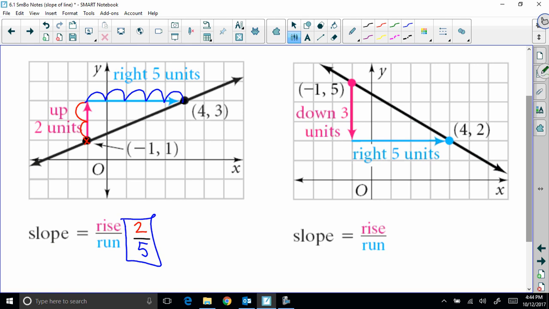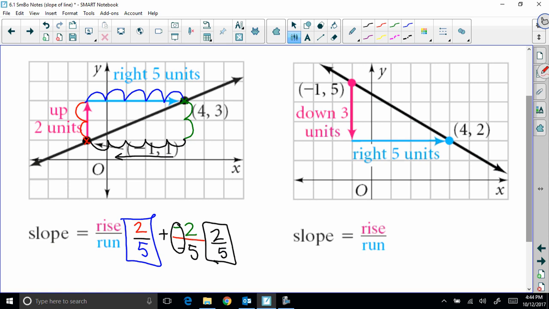Now, let's say I started at this point right here. If I did this point, then I would have to go down first. So that's down 2. When you go down, that's a negative value. So -2. And then I would run. So horizontal, 1, 2, 3, 4, 5. And notice I'm going to the left. And so when you go left, it's also a negative value. And then recall, negative over a negative on a fraction is a positive. So again, my slope is 2/5. So it does not matter which point you start at, your slope will be the same.